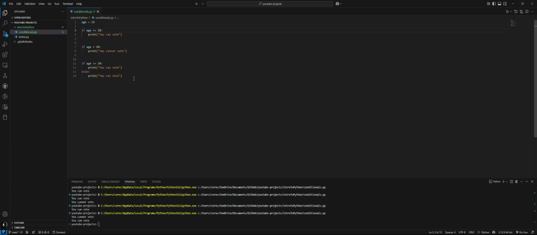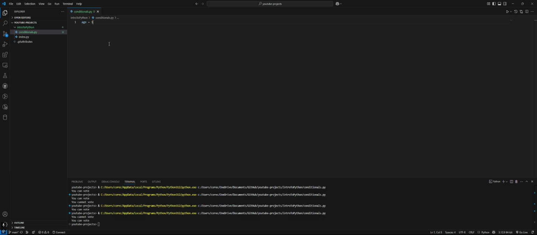So what is the other syntax that you can use for if-else statements? We're going to clear these out. In the intro, I said we had three: we had if, we had else, and we had elif. Well, what is an elif? An elif is just the combination of an else if.